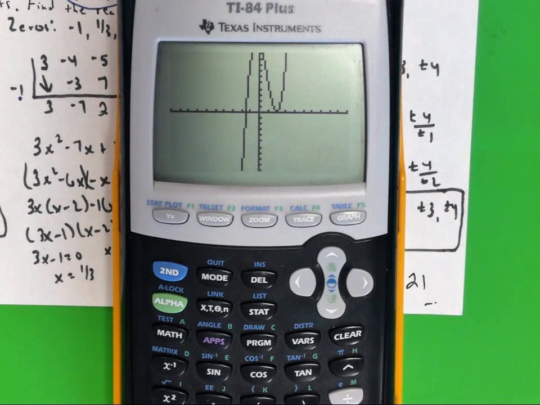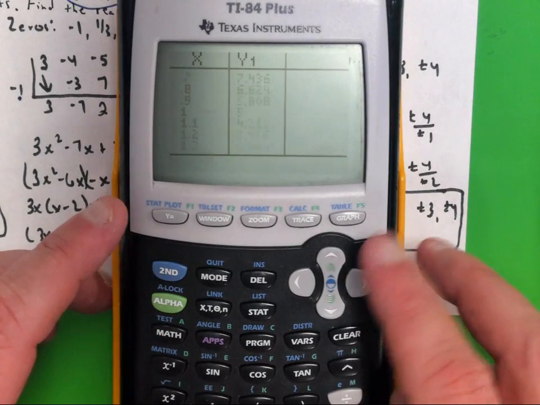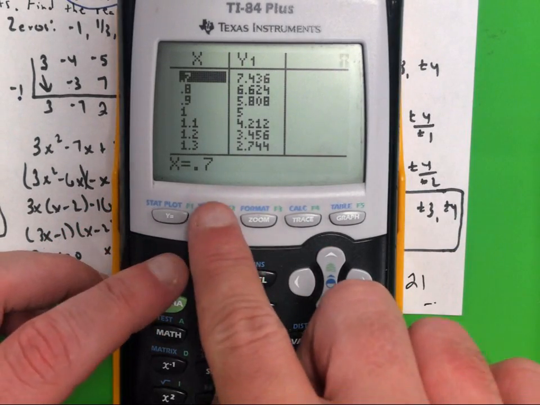Alright, let's talk about this. Would you use this right here? No, because you don't know what the fraction is. But that crosses at, that bumps at what? So I would use 2 in this case. Does that make sense? You'd have to check your table to make sure. Yeah, you could check your table. If you really want to make sure, you can go to your table.